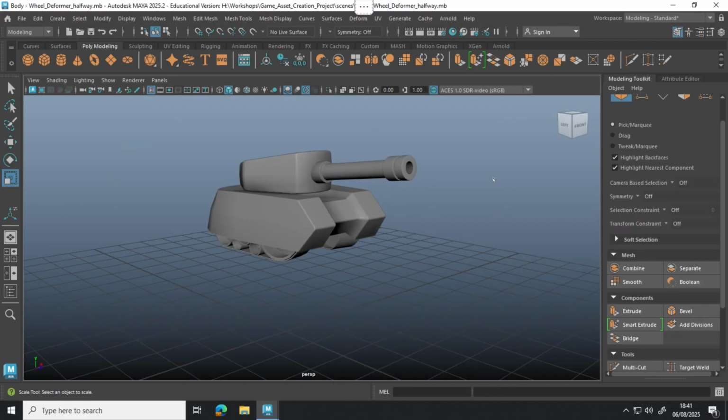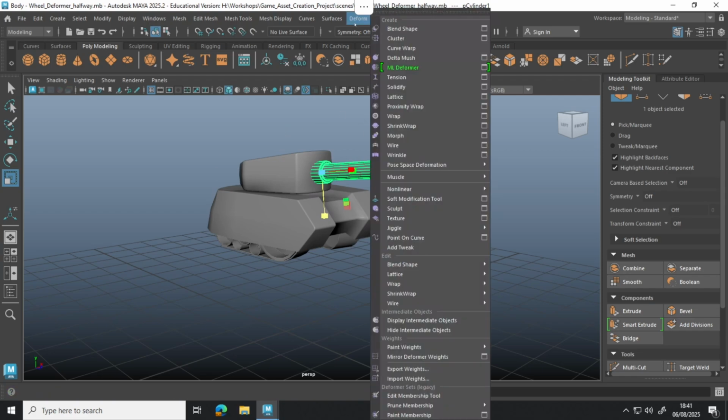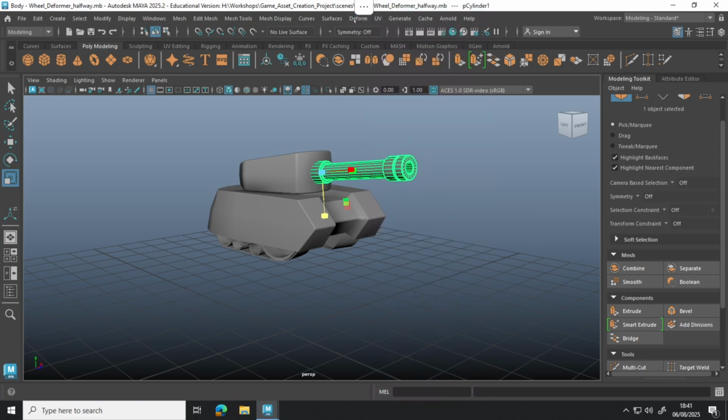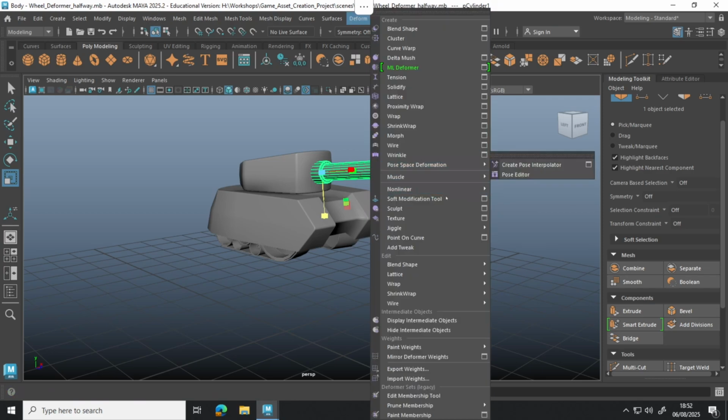To finish off this section, we're going to look at another deformer that we can use to really push the stylization of our tank model. So we'll start off with the gun section before moving on to the full object, just to demonstrate how this deformer works. So I'm going to go back to my deform menu and go to our non-linear deformers and select, this time, flare.